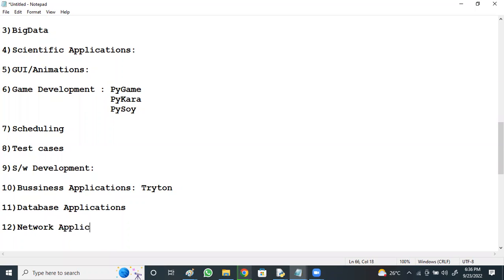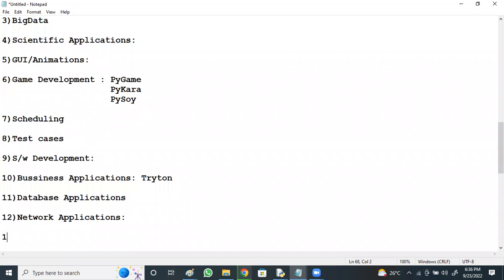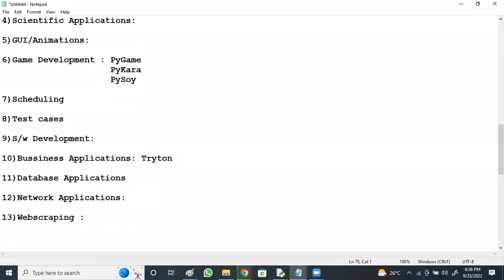Network: Python is used for network programming or for network applications, right? For network programming and network applications, a separate framework is given by Python, called Twisted Python. Twisted Python is a framework given by Python for developing network kinds of applications. And like web scraping, right? If data is present in the database, we will query it. If data is not in the database, we will scrape it, extract it, harvest it from different websites. We have the urllib module for doing that, and the Beautiful Soup module.